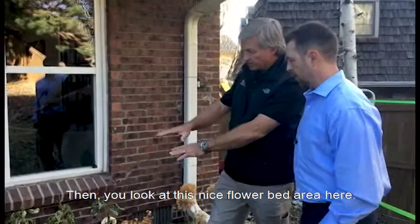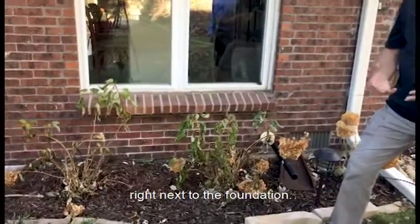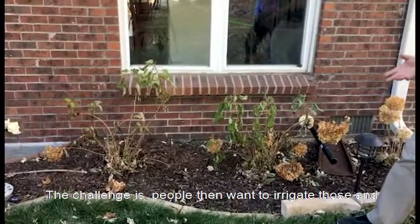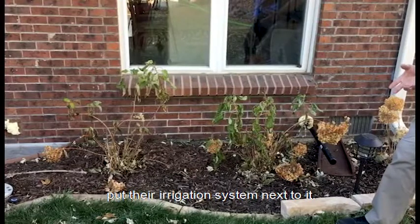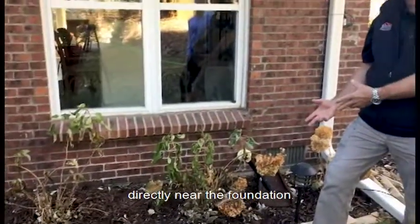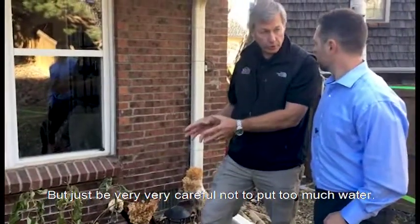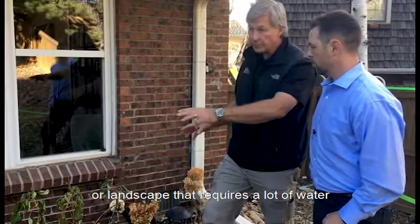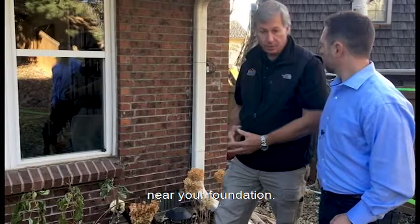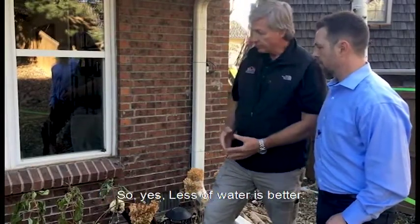Then you look at this nice flower bed area here. Everybody likes to put pretty bushes and flowers right next to their foundation to make their home look nice. The challenge is people then want to irrigate those and put irrigation systems next to it. That again is putting more water and more moisture directly near the foundation. So it's okay if you're going to do this, but just be very, very careful not to put too much water or landscape that requires a lot of water near your foundation. Think of that xeriscaping strategy as a better way to go. So yeah, less water is better.